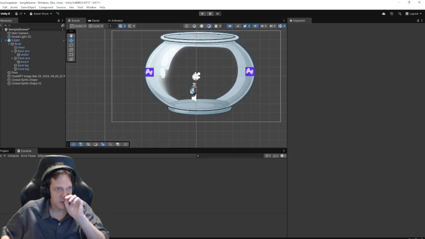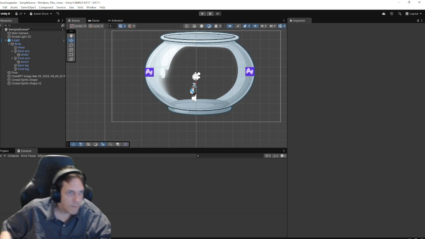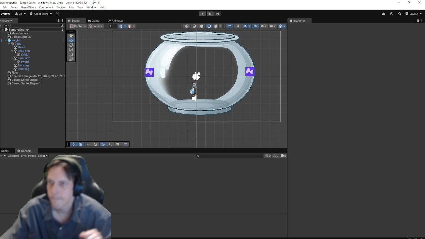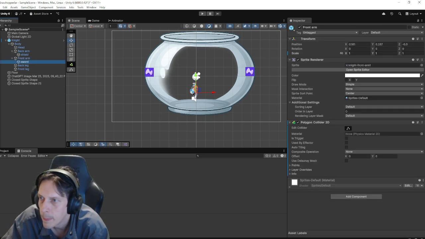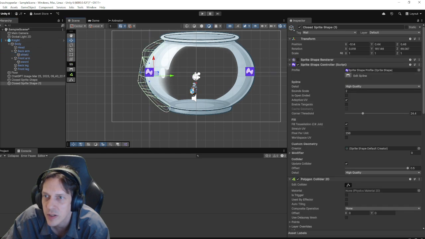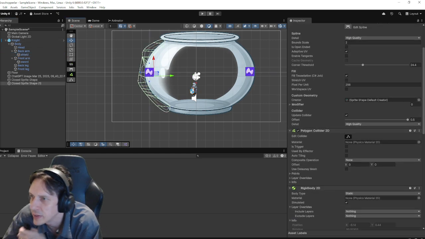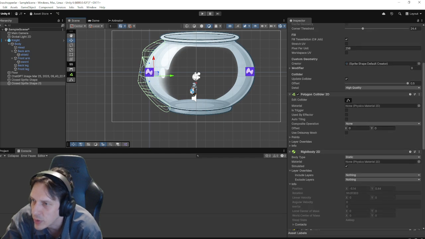Alright, I don't see any console commands. They're all Polygon Collider 2Ds on there, and they're all Polygon Collider 2Ds there. They both have rigid bodies.